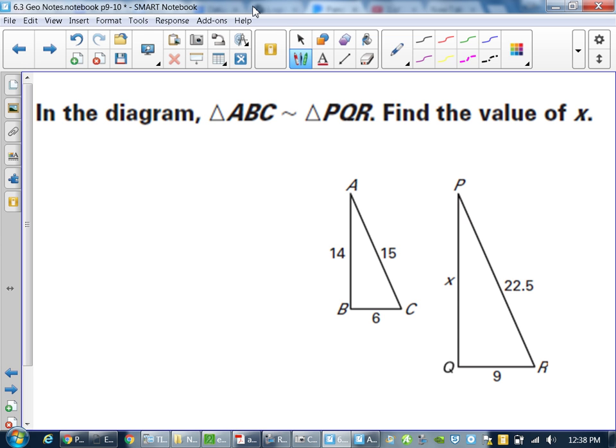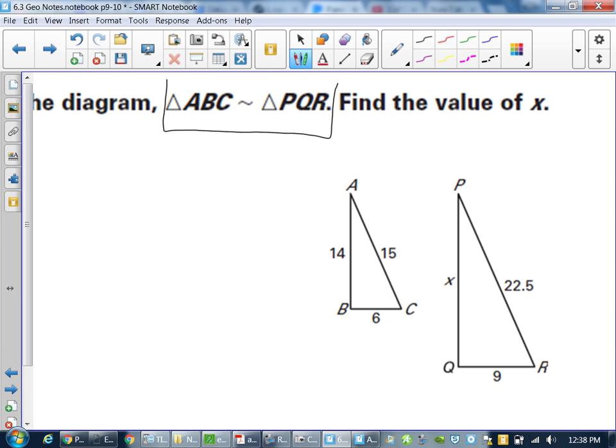So here's what we do. Whenever we have this similarity statement, think of it in terms of a numerator to a denominator. Think of it as going from left to right. What I would do, and this is what I do every time, just to kind of ward off any of these silly mistakes, is that I would list out all of my side lengths. Because we know that if they're similar, the side lengths are going to be proportional. Angles we already know are going to be congruent. So the 3 side lengths you could get, AB, BC, and CA.